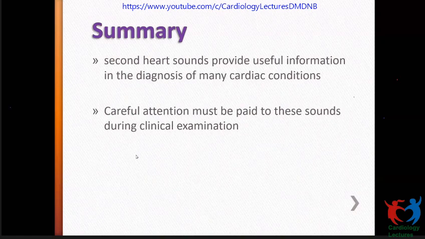Anything else, Sudhakar? No, sir, I think you have covered everything. Anybody has any other doubt? Normally, P2 is louder than A2 in the pulmonary area? No. It's always softer. If it is as loud as A2 or louder, then it is a loud P2. Equal to A2 is also a loud P2. So typically, P2 is always less loud than A2, even in the pulmonary area.